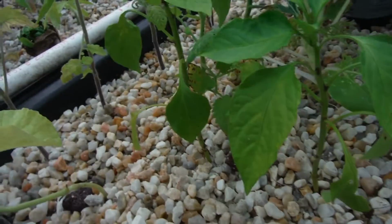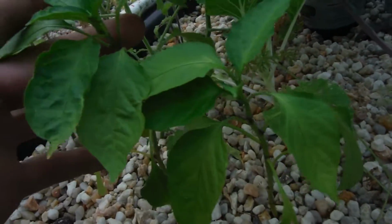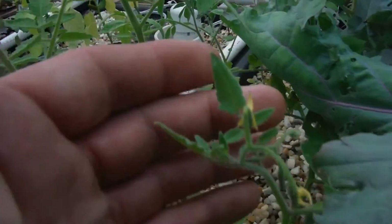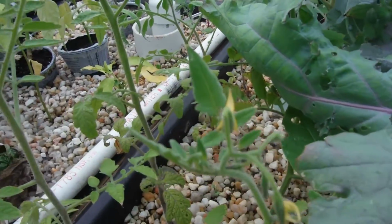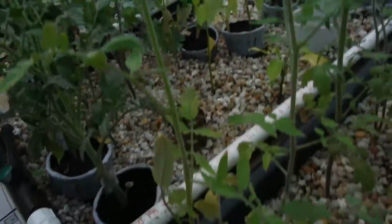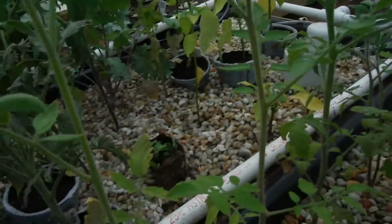Another random couple peppers, I don't know, hot banana, sweet banana, jalapeno, those were the ones I had the most of. So, some of them are right over here, another sucker right here going to flower. Looking nice. A couple more of these, volunteered. No, these were the ones from inside. And I say that every week. These were the ones from inside.